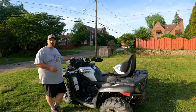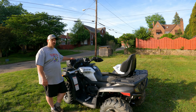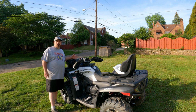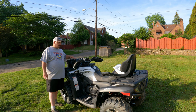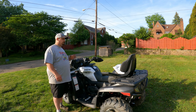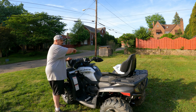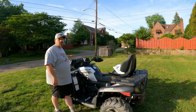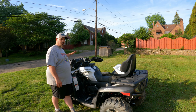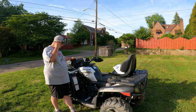This particular sound system came from Amazon, and I'll have a link down below as to where to get it off of Amazon and which one exactly it is. This one is the RGB one. It's just a little bit more than the regular one without RGB. The RGB looks cool, but I'm gonna be honest with you right now. The remote that it came with, pretty much trash can material. It only works when it wants to. You have to aim it all over the place to try and get it. Honestly, I just got it on the blue color and I'm gonna leave it there. I'm not messing around with it. I just wanted tunes, not necessarily RGB, but it is nice to have some kind of lights whenever you're out in the woods at night. And it does look good.